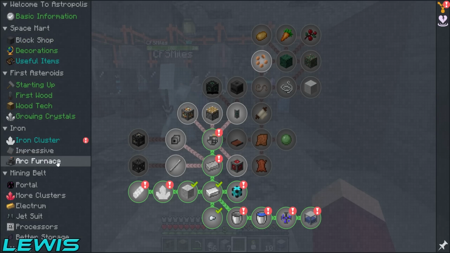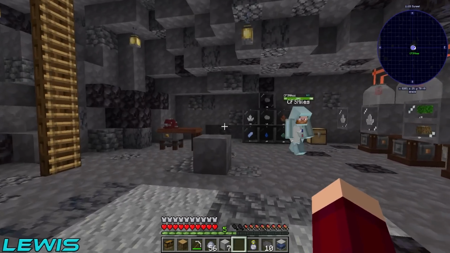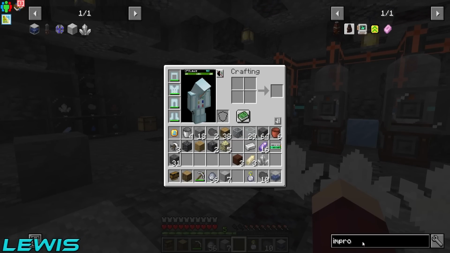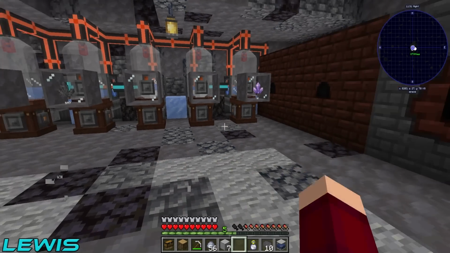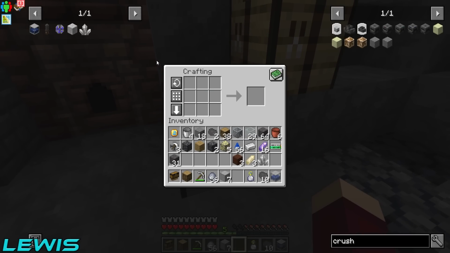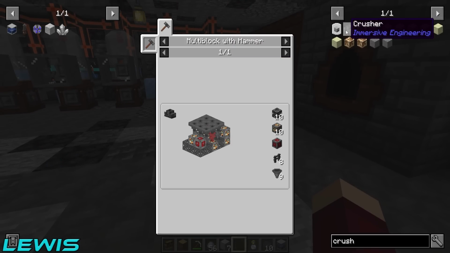How do we automate iron? Like, we've got these. We need to be able to automate this though, right? Oh, you crush it and then smelt it. So you need to make a crusher for that. Crusher. And do we have access to item pipes? Item pipes, yes. We do have item pipes, which is pretty nice. So we can also do that as well. So it's whichever one you want. Do you want a crusher first, just to get the automation going for all of this?